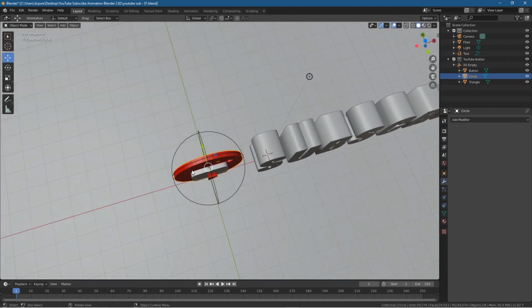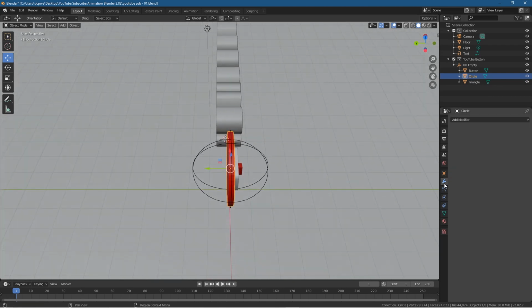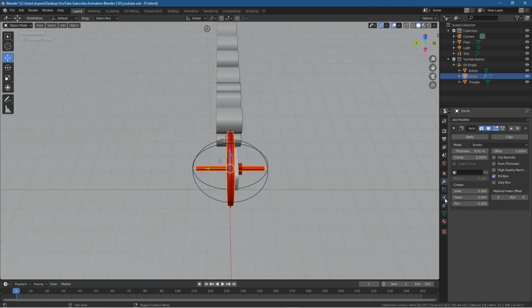I wanted to make that button a bit thicker, but I can't quite figure out how to do that. Let's try again. Add modifier, solidify. So it's doing that to this object inside the original circle object. So we don't want to do that. So I don't think we can do that from here.